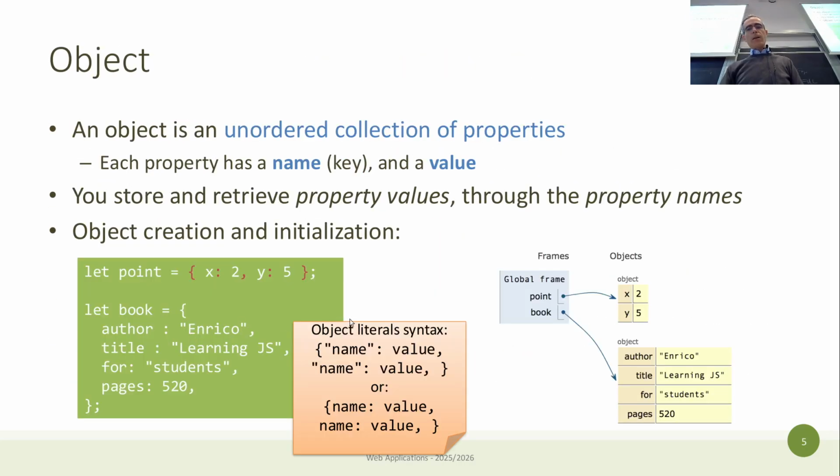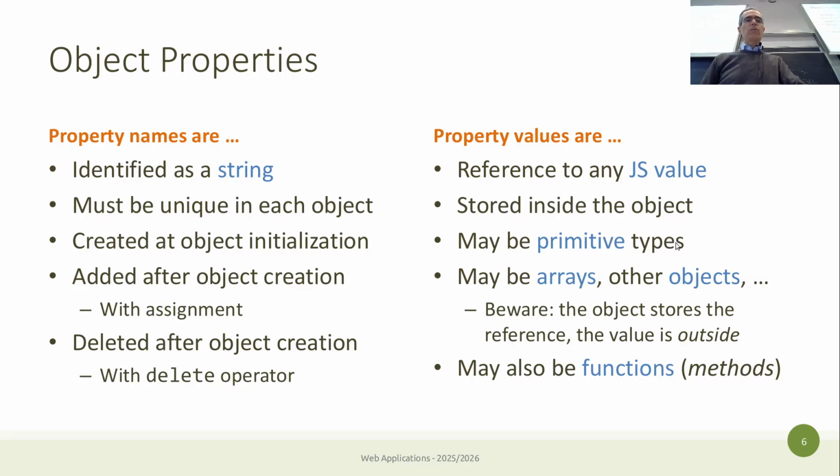So, you see that this is the view of the Python Tutor. What you have here, point, book, and so on, are variables. They have a reference, which is this arrow, to something stored somewhere in the memory, which is the object, that has a list of keys and values. I'm not going to try all the examples, but maybe the most interesting ones we are going to give a try in Python Tutor.